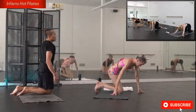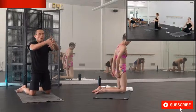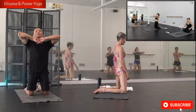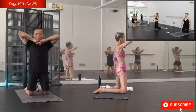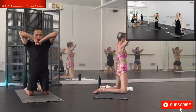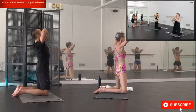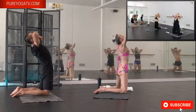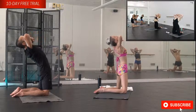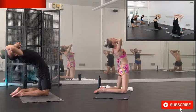Full camel. To warm up, one of my favorites, interlace the fingers and flip your hands all the way around, cradle your chin, make sure the thumbs touch the chin, ouch, okay, deep breath, and then head back. You may not go back very far, keep the thumbs touching the chin, head back, look back, thumbs touch the chin.